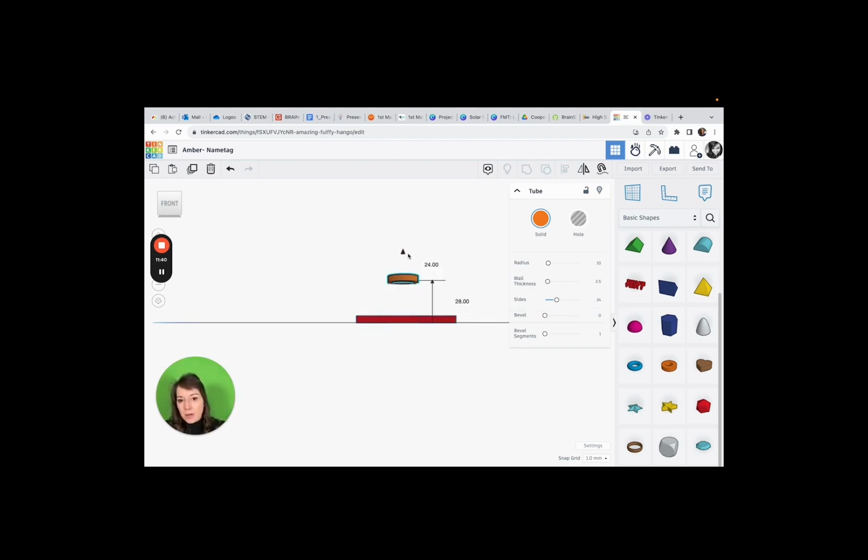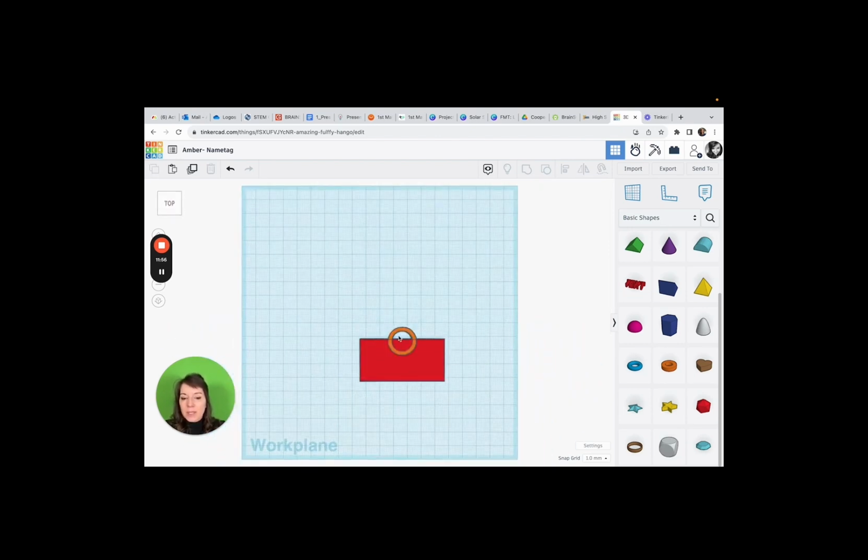This black arrow is what allows me to move that. And so I want to move it to where it's now sitting at 0. That tells me that it's now in line, and you can see I can no longer see it. If I go back to my front view, I can tell that it's aligned now. Sometimes that happens when you drag it out. Sometimes it will be on the work plane. I don't have a good reason for why it does that or does not do that, but it is helpful to just check to make sure that it is in the correct location.